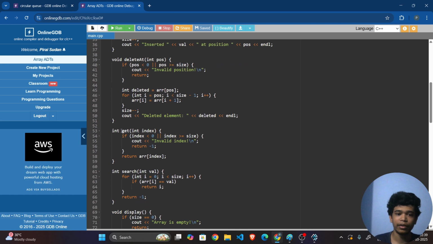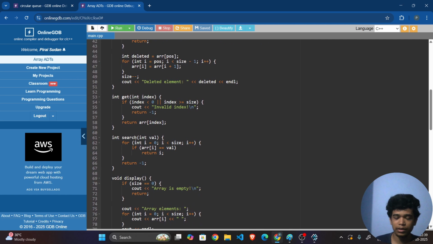Yes. Okay. Now here comes the accessing. In the accessing, I want the index to be accessed. I'm checking whether that index is a valid index or not. If it is invalid, I can just give minus 1. Else I want to return that particular index value. Now in the search, I want to get the value to be searched, and I want to go along all the elements in the array and check whether the element given by the user is equal to the existing array value. If it is so, I will be returning that index. If not, I will be returning minus 1.